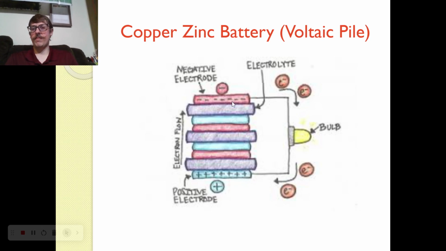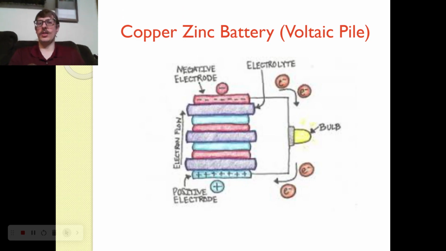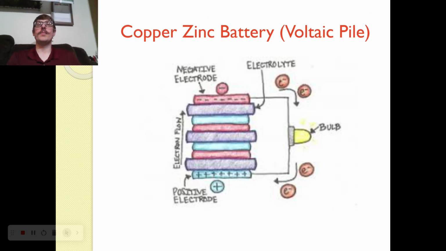But if that was all there was, it wouldn't be a typical battery; it would just happen real quick and then it'd be done. But the game changer is those electrolytes. So when you have electrolytes, and you may have used a sports drink, may have used juice, you may have used sodium chloride, the salt water, coffee. There were many, many sources of electrolytes. They're going to have those positive and negative ions.